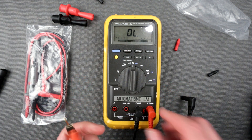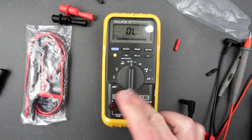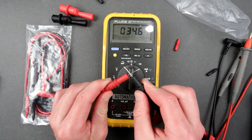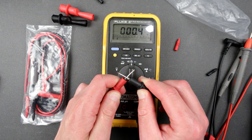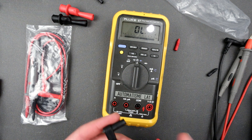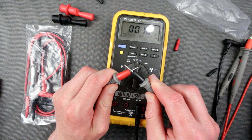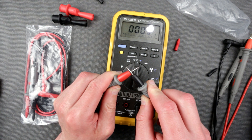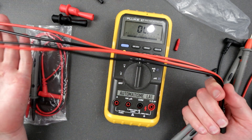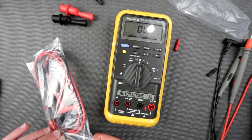For comparison, let me measure the resistance of the Clain tools probes. Okay, so it's clearly lower. These Amazon probes have quite a bit more resistance. One possibility to understand what's inside would be to cut them open, but I haven't decided if I'm going to do that — let's keep them around for now.